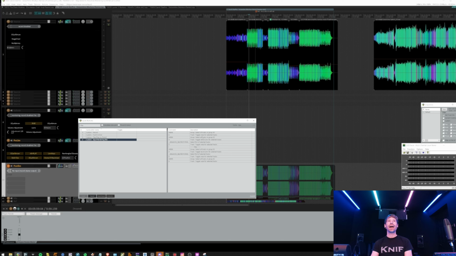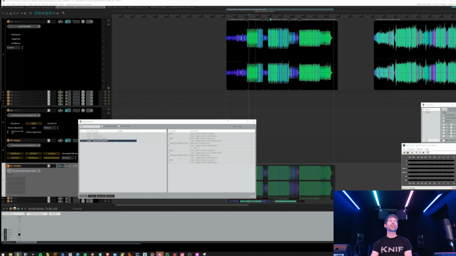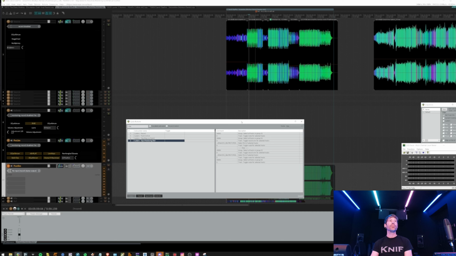And then it selects all my tracks in group 3, which is prelim and post lim, and then it toggles mute for the first of those tracks, which is the prelim. Now, if I hit the button again, it selects all the tracks in group 3, and it toggles record arm for those.